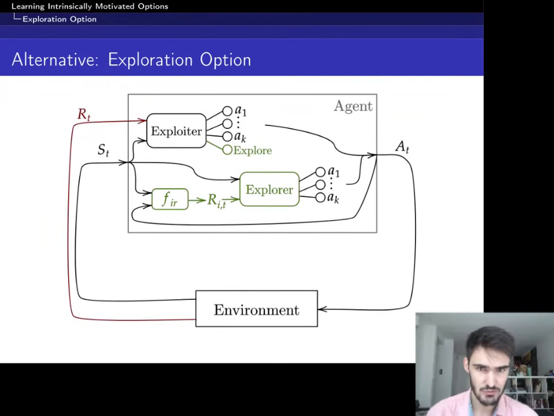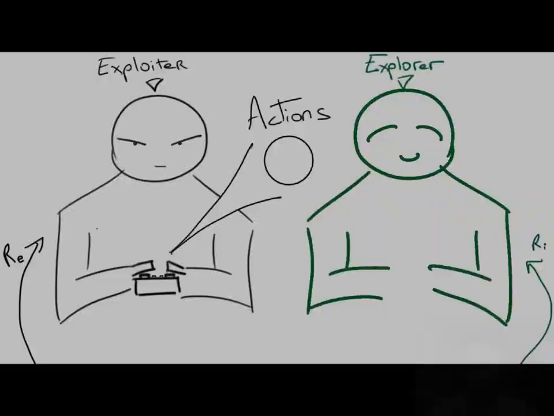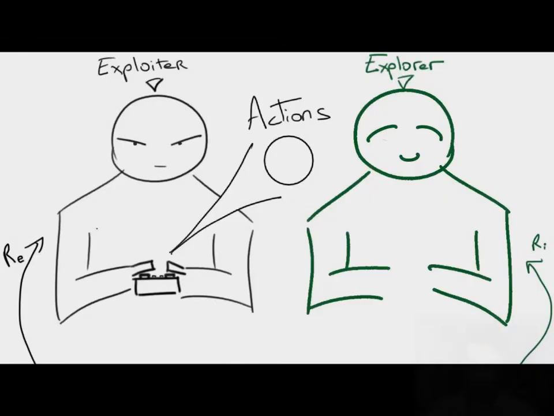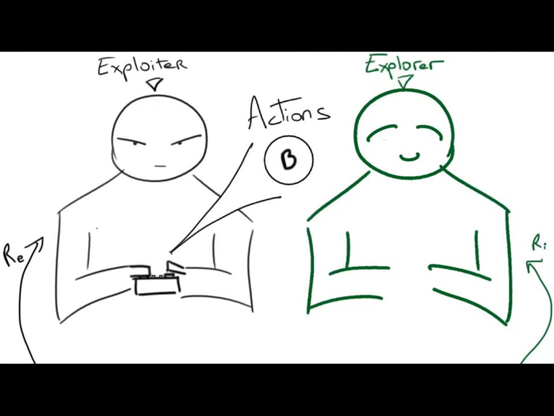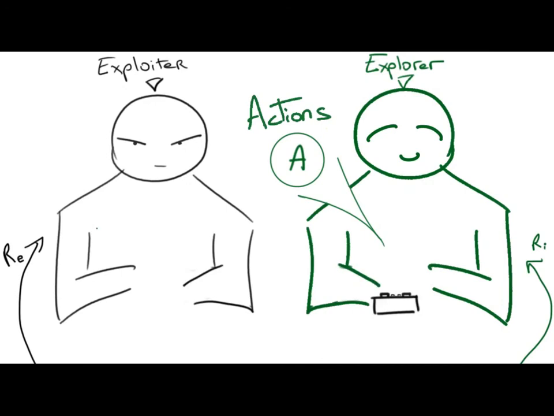And for that, we're going to do it through an explore option. So basically, an additional action, a temporally extended action, that is going to call the explorer for a while, for a given amount of time, and then bring the control back to the exploiter. So we can visualize the idea like this. The exploiter on the left is going to do normal primitive actions, but then can decide to select the explore option. Then it will call the explorer for a set amount of time, presented as the timer, and then just give the controller back to the exploiter.